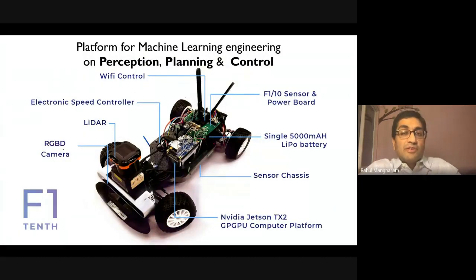In the past couple of years we have developed a 1/10 scale autonomous racing car — this is 10 times the fun of a real racing car because you can actually drive it and see it in action. These cars come with an Nvidia Jetson NX, are compatible with the Nano and AGX, and come built with a LiDAR, RGB depth camera, electronic speed controller, and a power distribution board. These platforms are complex enough to mimic real vehicle driving dynamics, yet simple enough to carry out a lot of machine learning engineering for perception, planning, and control.